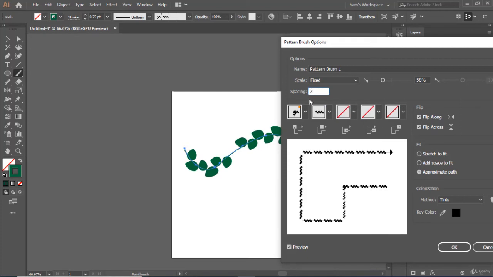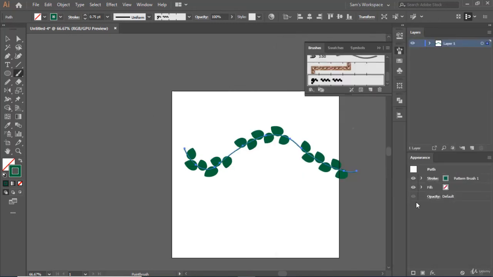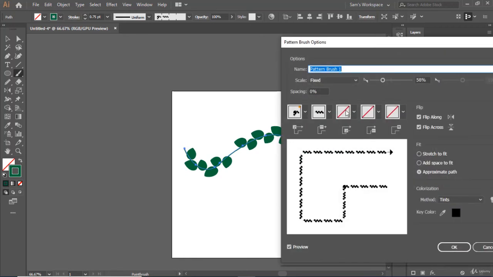Okay, so you can increase the spacing from here, or you can reduce the spacing from here. Okay, and you can adjust the tints from here. You can scale it to fit. I always select approximate path and click on OK.